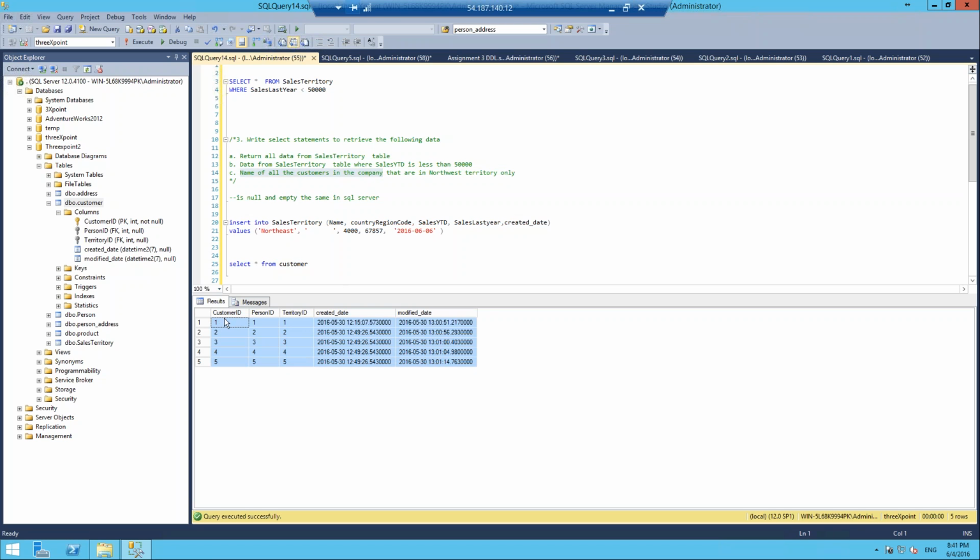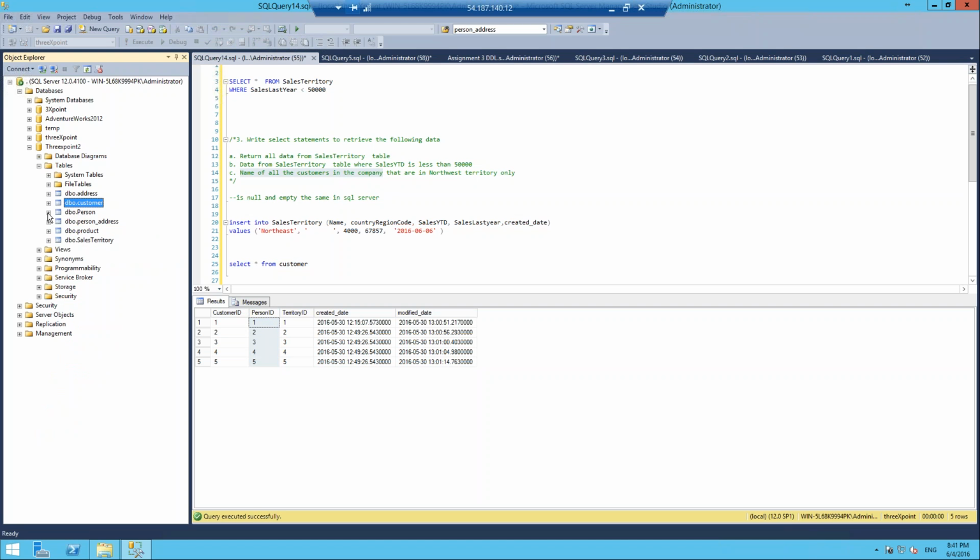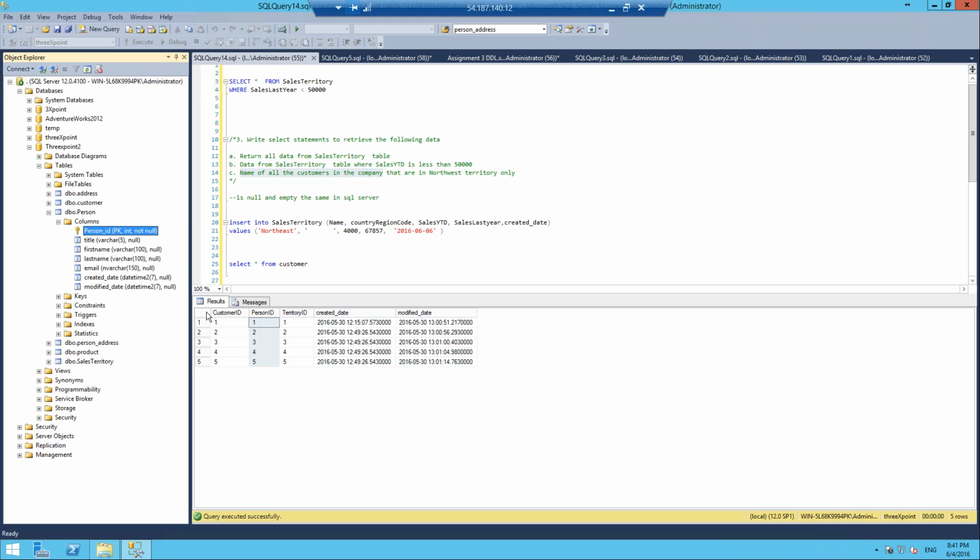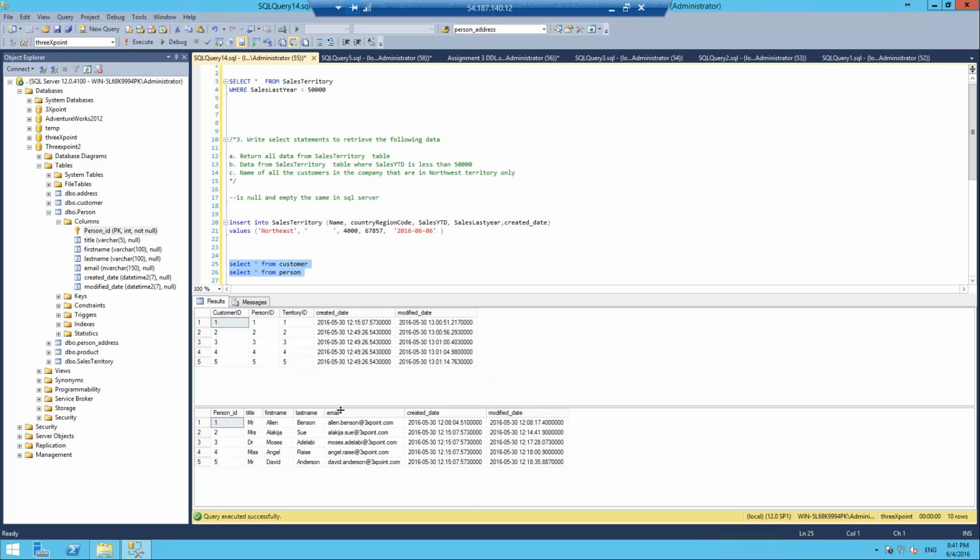Okay, I've come to the customers table. I can't find any name. But what can I find? I can find IDs. Person ID. Okay, person ID suggests to me that this is a foreign key and it relates to another table. And what's that table? That table is person, where the primary key exists. So on this table, there's a foreign key. So what I will be inclined to do is, let me have a look at what's in the person table and put both of them side by side. I'll just select both of them, put them side by side.